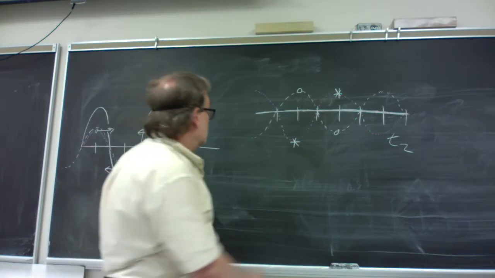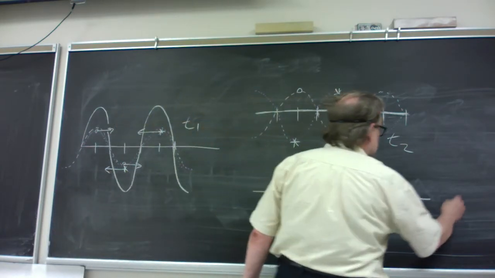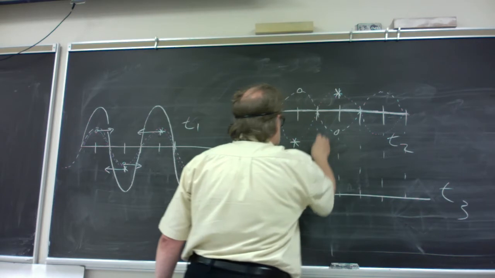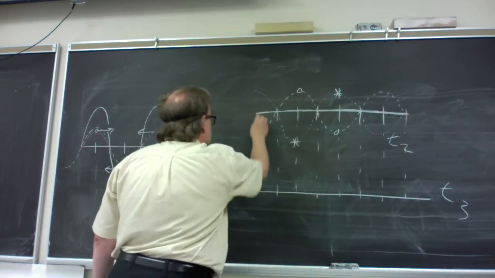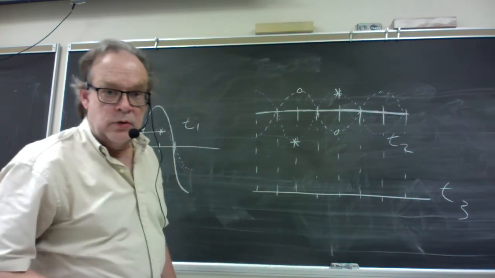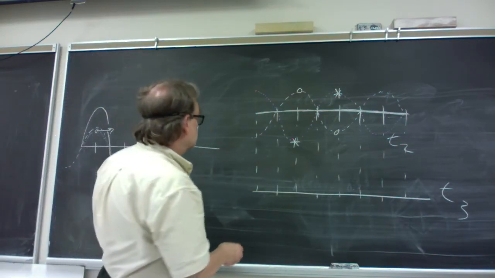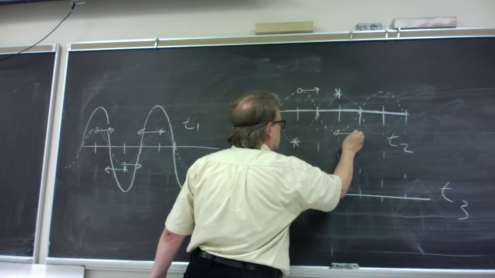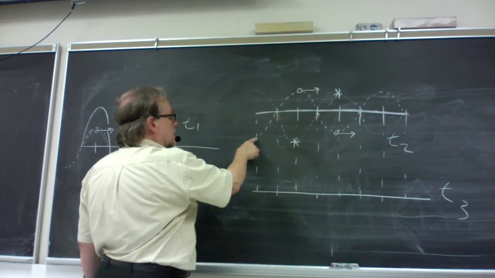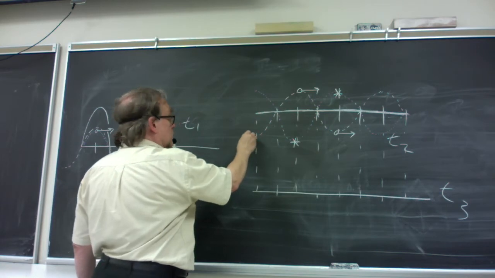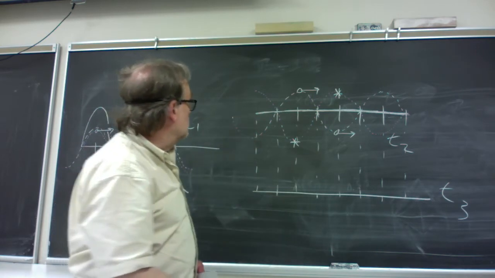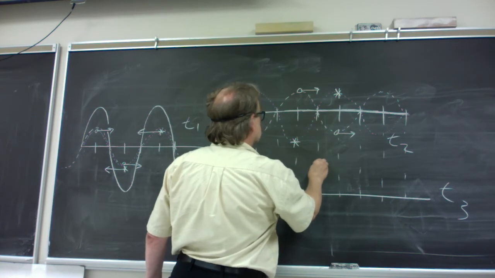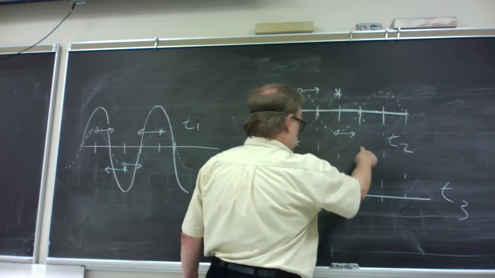Now, one more. At some time that we'll call T3. Try to line these up so that they're easier to compare. The left to right wave, well, here's the left to right wave. We're keeping track of this peak and that valley in the left to right wave. And behind this part of the left to right wave is the other half of that valley. So this peak will have moved from here to here, and this valley will have moved from here to here.